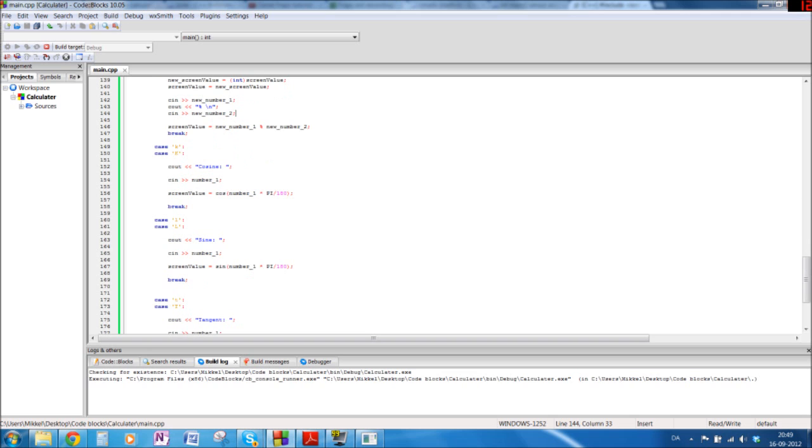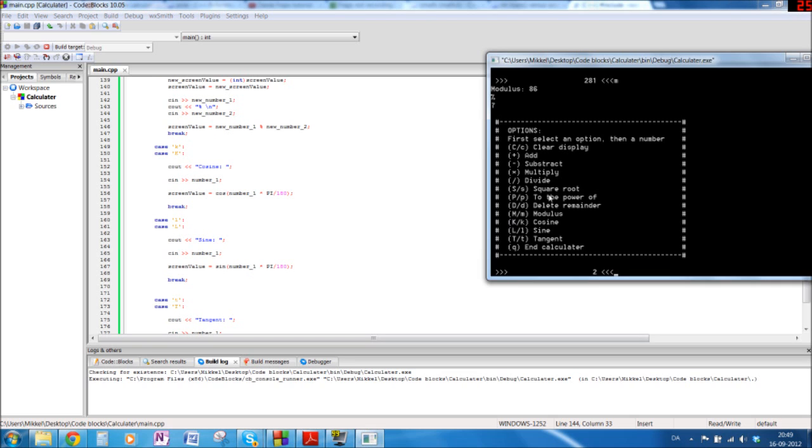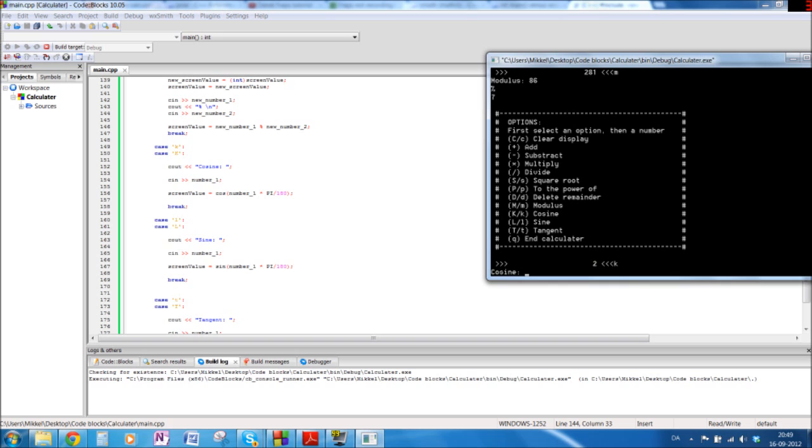Next case is K for cosine. It should have been C, but I already used that for clear display. Let's try K. We have cosine, and if I enter a number, which is my input, the screen value will be cosine of number 1 multiplied by pi divided by 180, and this is to get it in degrees instead of radians.